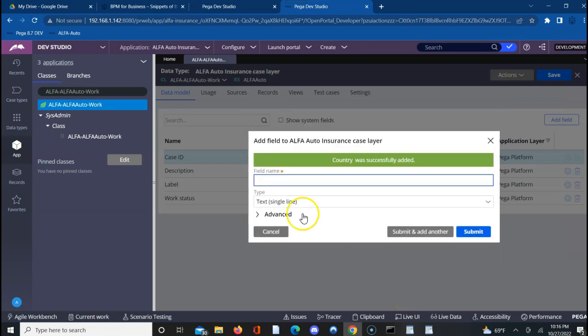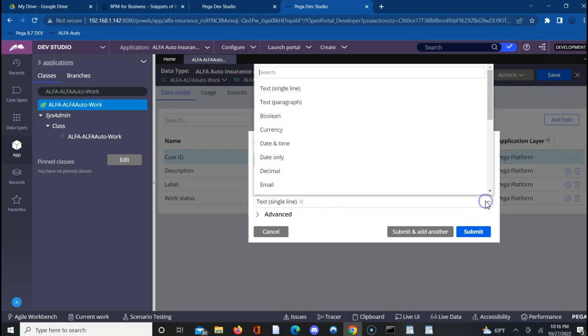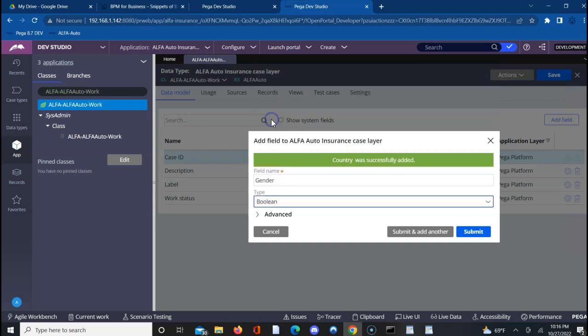We added these, and then let's say we also add a gender, right? Gender is something which you want to pick from a given list. So I will say, let's, do we have a checkbox? No, it has to be one option, right? Radio button. No, we don't have anything like that, so let's keep it as boolean, you know, true or false, and then we'll see what we can do about it.